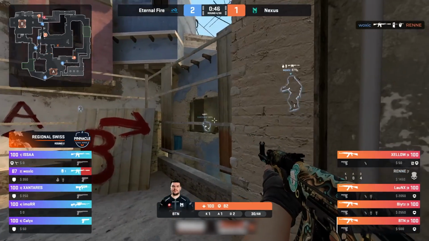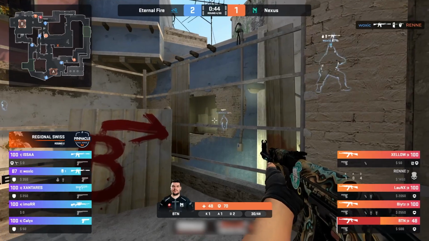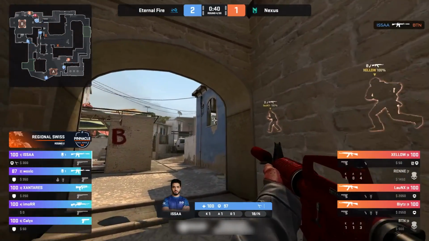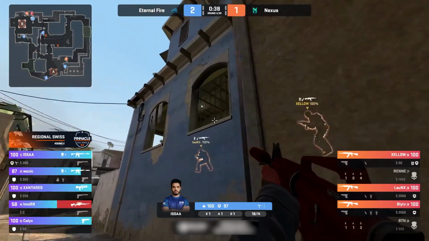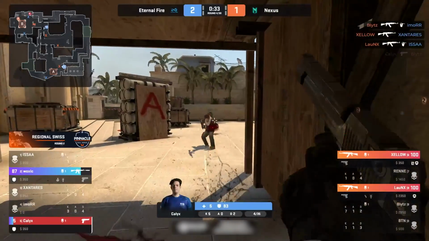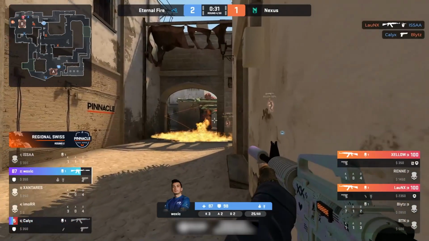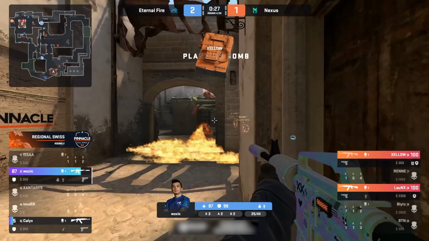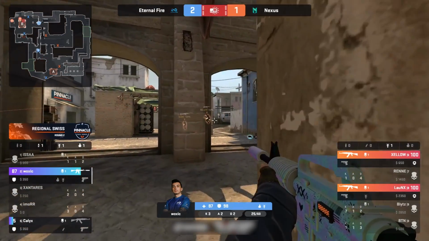Stuff does tend to go horribly awry. Woxic with the opener onto Ren and ISSAA as well towards short. Another kill picked up. The 2 M4s chime through. And there's the pounce in from NEXUS, however, making this a 2-on-2 all of a sudden. But Woxic towards short, keeping an eye on the cross, hoping that Longs is going to peek him.